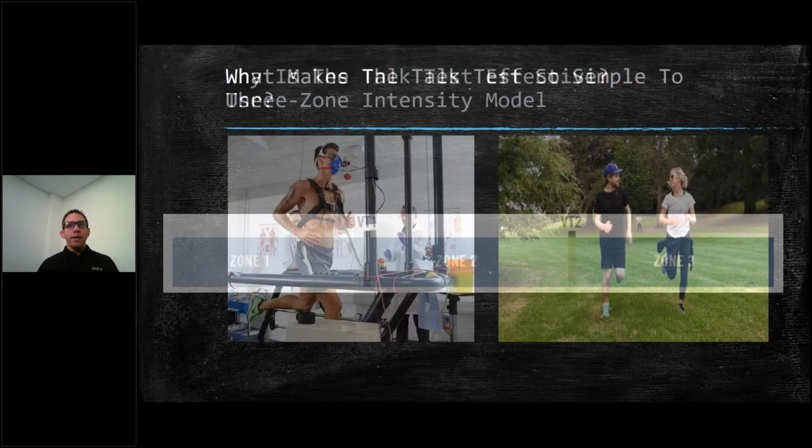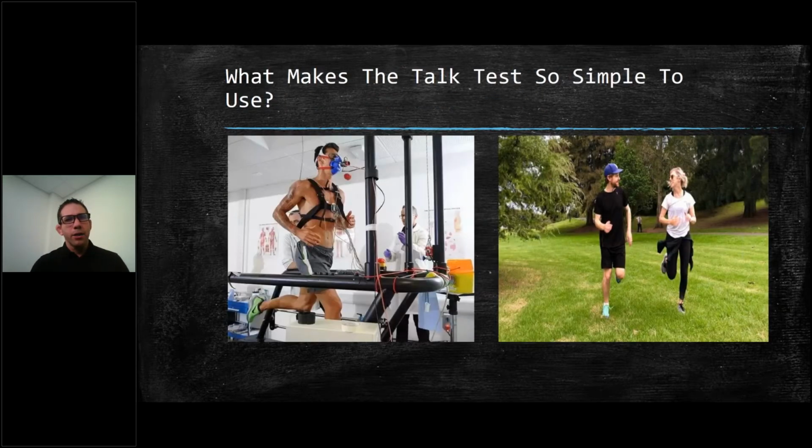All right, so basically I asked Dr. Bakary too, what makes the talk test so simple to use. Looking at the images that I put on these slides here, there are other methods where you could determine exercise intensity and how hard clients should be working. Some of them require the use of lab equipment, actually collecting oxygen, which there's a time and a place for. And then my other image shows individuals that look like they're talking and exercising at the same time.